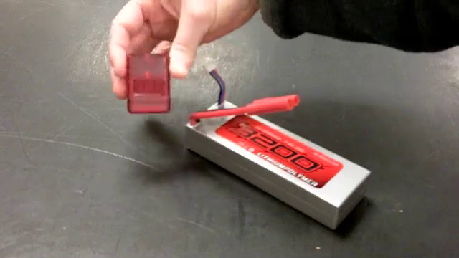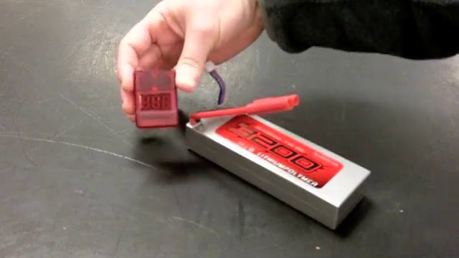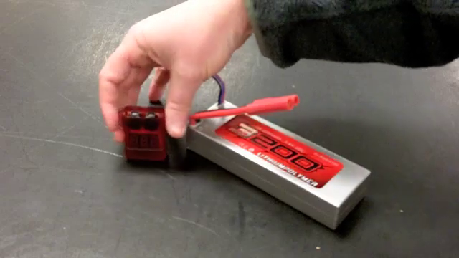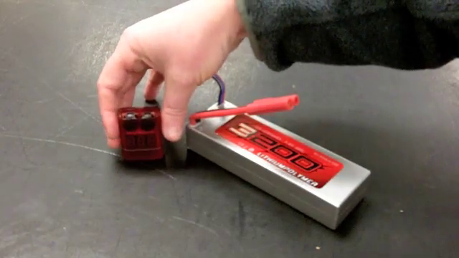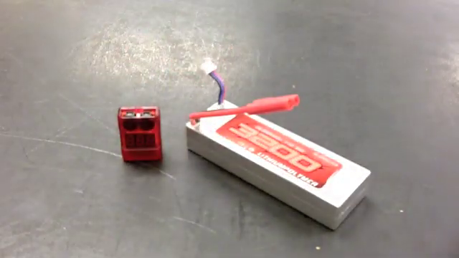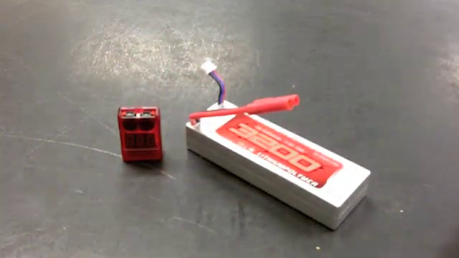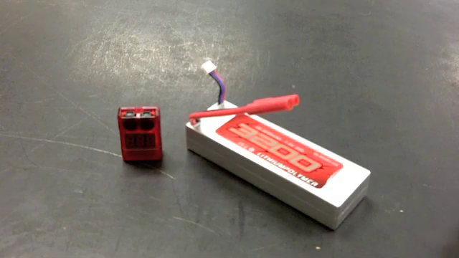This is the red case device that you see here. It's designed to be used with two to eight cell LiPo batteries or lithium polymer batteries. It's pretty small as you can see. It's pretty handy to use in the field or after charging to check your batteries.